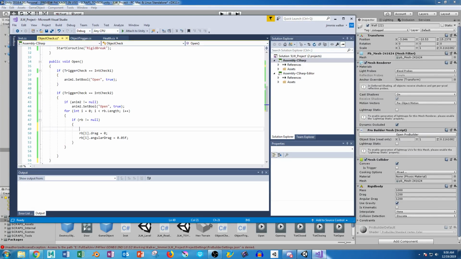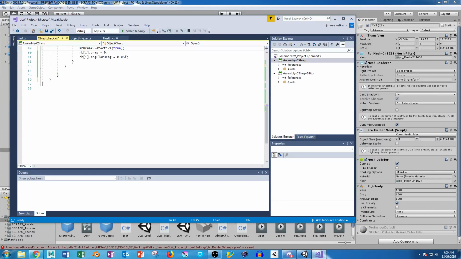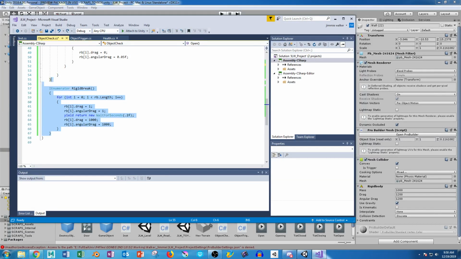But we will say RB break dot set active true, and then actually we will need this. Crud, but we won't need all this. We're just going to say the whole yield wait for seconds thing right here.